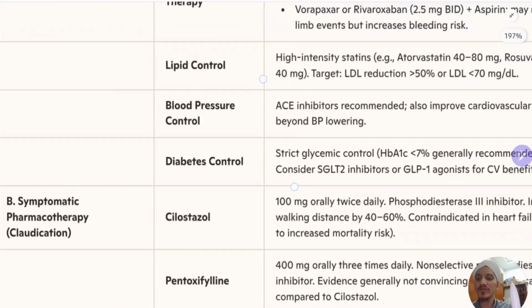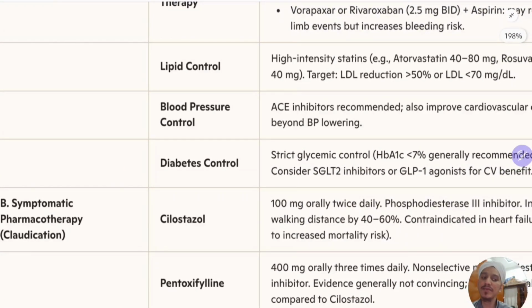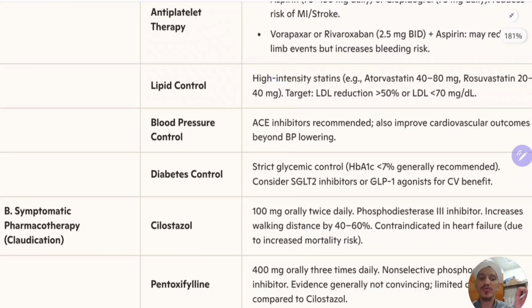Second one is symptomatic pharmacotherapy. If the patient is not in critical limb ischemia, so that is one exception. If he is in critical limb ischemia, then the management differs. But if he is in intermediate claudication or asymptomatic but has peripheral vascular disease, so at that point, up to stage 2B of the Fontaine classification, the patient is not having rest pain for more than 2 weeks, or ulcer or gangrene. If there are no signs of critical ischemia, you can plan for pharmacotherapy.